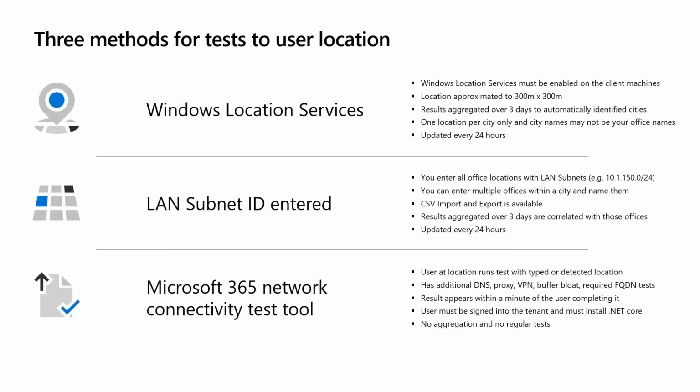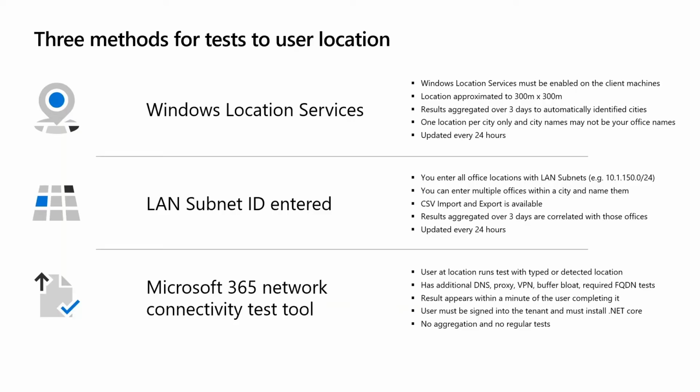There's three different ways that you can identify the location where users are. Now, this is not just the network egress or the connection to the internet, because remember that connection to the internet might be back at a data center rather than the user's location. We run these tests knowing where the user's location is. We don't need to know a precise location.